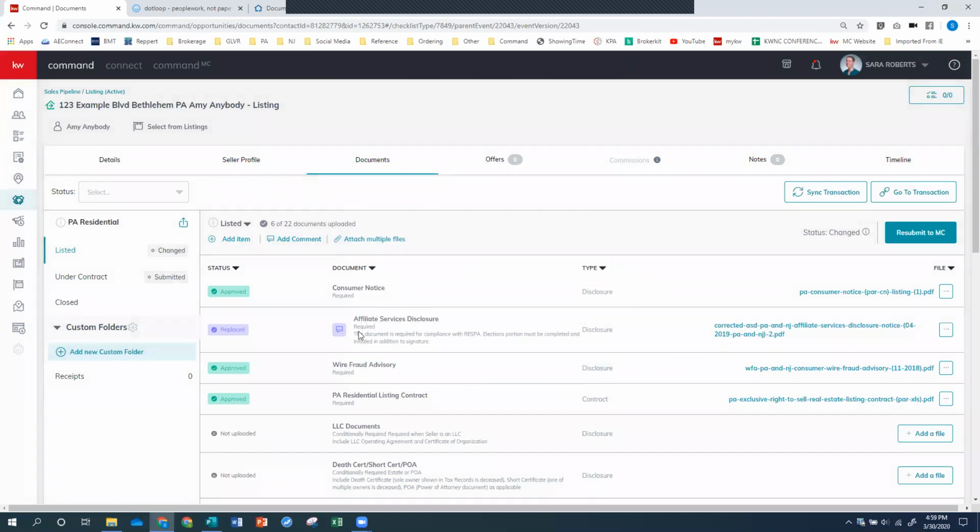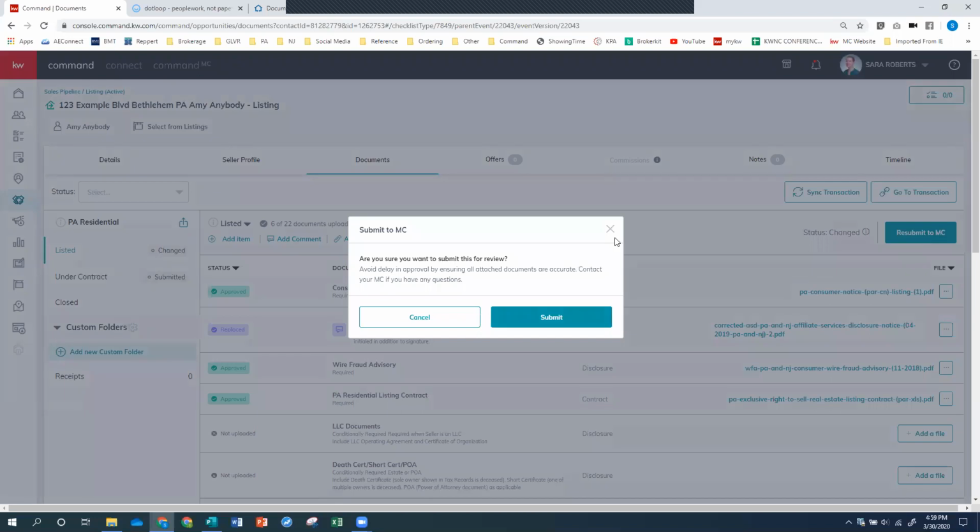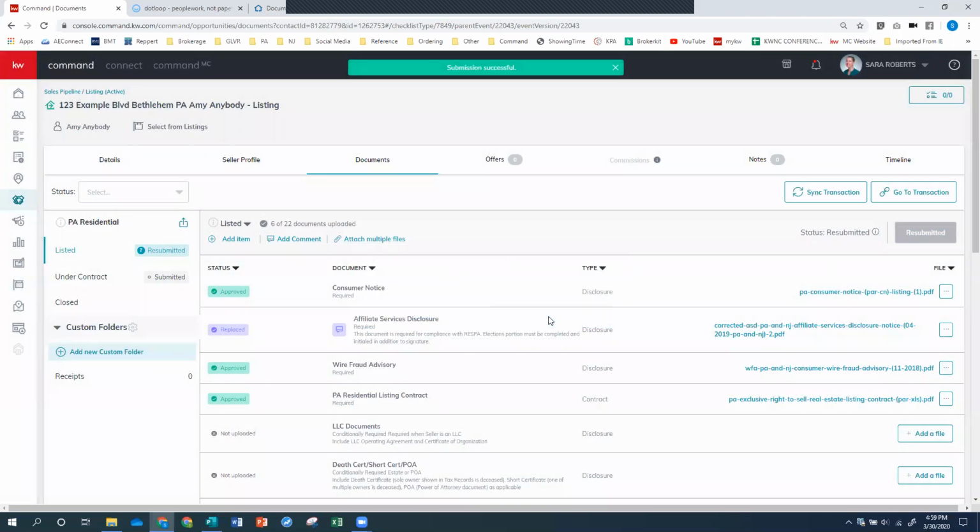And when you replace a document, you'll see it now changes purple over here on the left and tells me that it's replaced. And also my checklist status has automatically gone to changed because it was returned, but I've made changes to it. So it is important that once you make any corrections that are needed, that you go ahead and hit the resubmit to Market Center. And then again, that will electronically raise your hand and say, hey, I made the corrections that I needed, so that they can go back in and just check the documents that were replaced and hopefully get you approved.